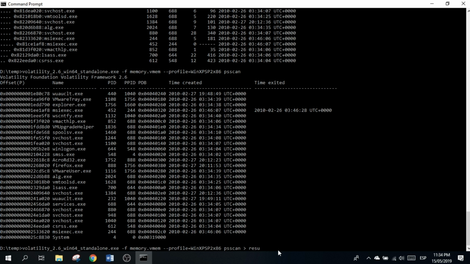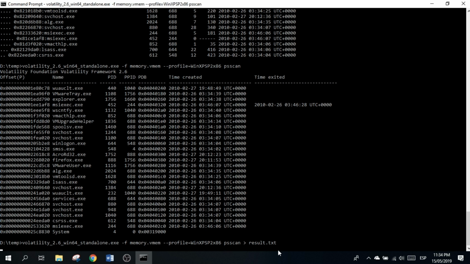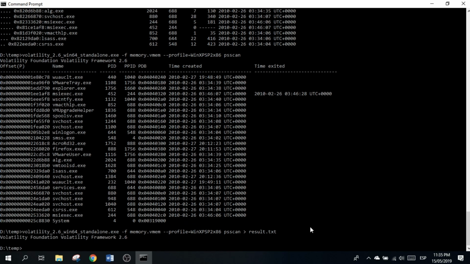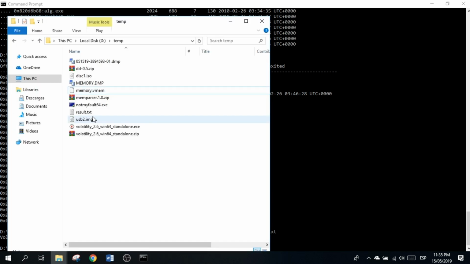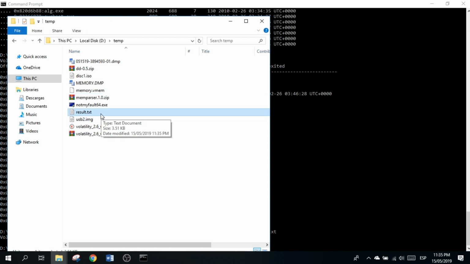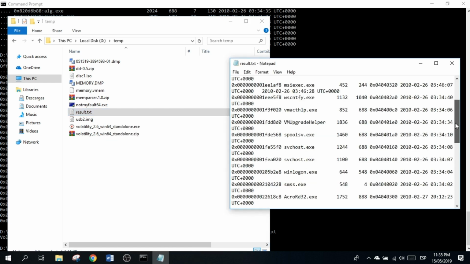In this case, I'm going to name it result.txt and press enter. The file is going to be saved in the same folder where the tool is located. Let's check it. And we can see that there is the result.txt file with the result of the command.